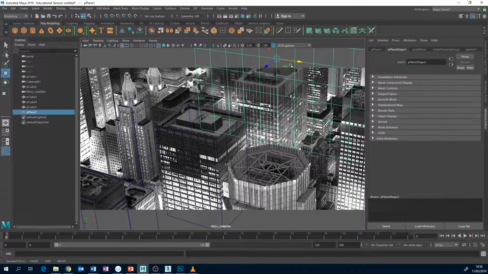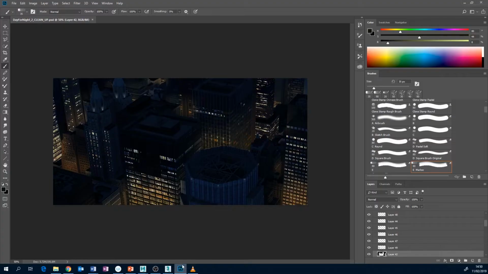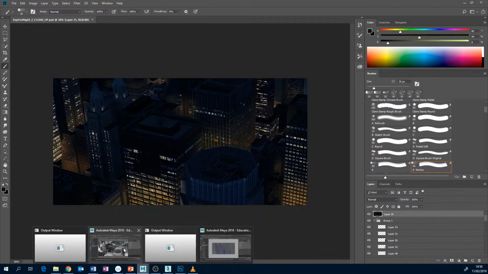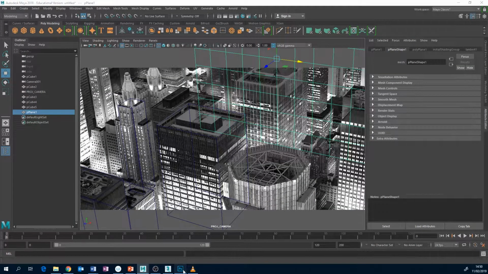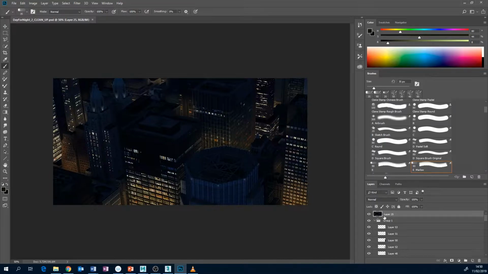Let's jump over to what you've got to do in 2D. Right, so this is our matte painting, the finished day for night matte painting. You've essentially got to create an image map for each one of these buildings. But you've got to do it as normally you go from back to front. In this case, you're going to start to do it from front to back, because as you extract the foreground buildings, it's going to leave a gap in the background buildings that you're going to have to fit in. You're going to have to fill in the missing information. But I'll show you what I mean.